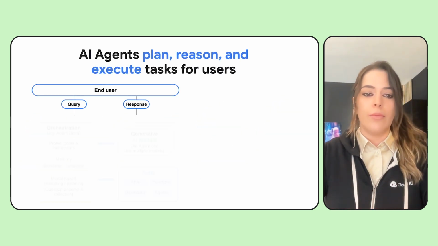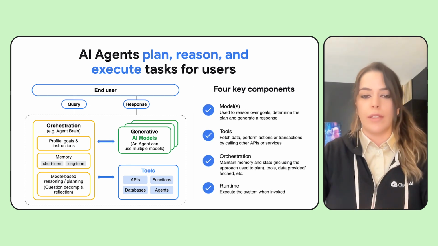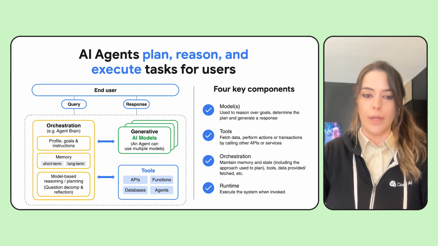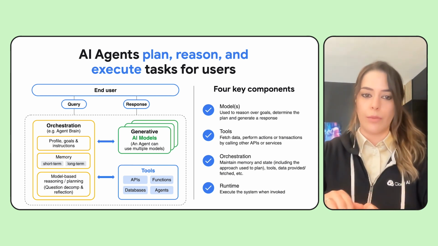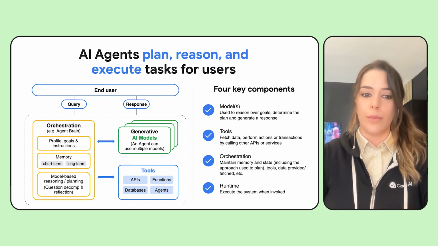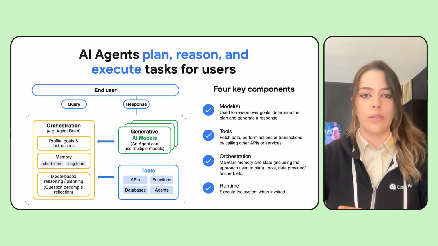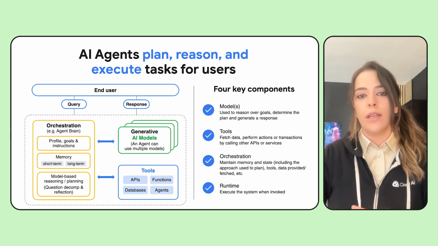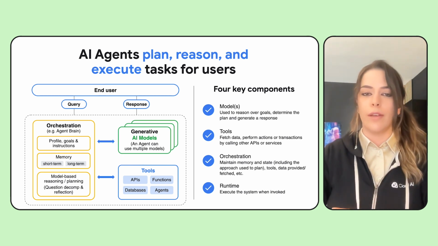So to summarize again, what is an AI agent? An AI agent helps you plan, reason, and execute to do certain tasks on your behalf. As I mentioned for the container that you remember from the previous slide, it comes with orchestration as well. So it has memory, it handles the session for you, it has the reasoning and planning capabilities as well, so that it really knows how to execute a plan and when to use the tools that you provide to it. And also in the multi-agent system, when to route and when to call other agents as well.